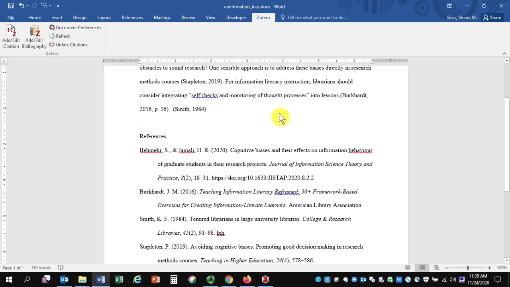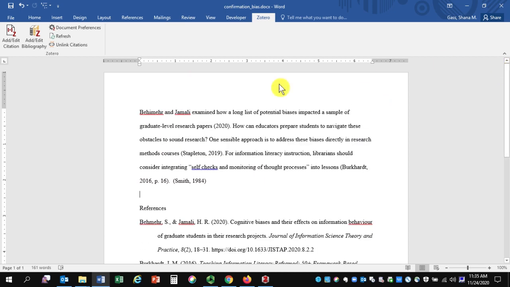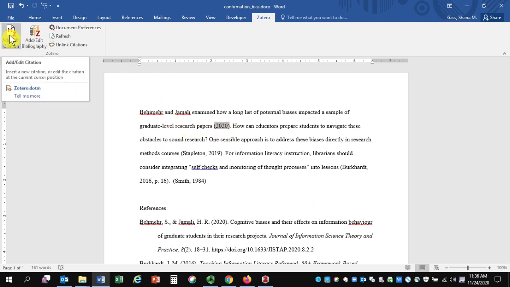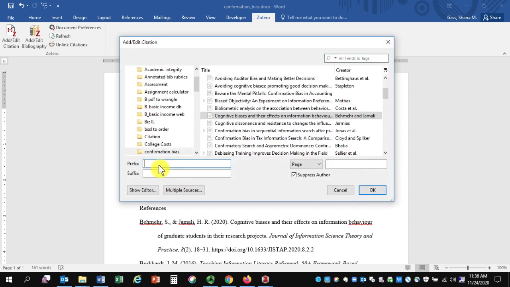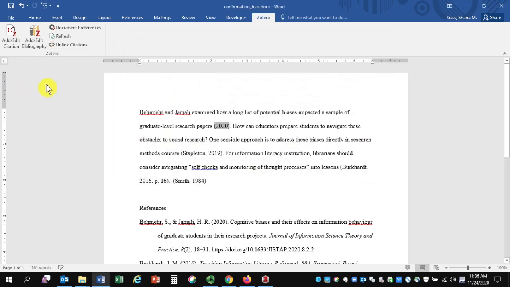It really does work. And if you have page numbers to add or authors to suppress, again, go in to highlight the citation, the in-text citation, go to add, edit citation, and use this little caret again to go to classic view, and that will enable you to do these little things that you sometimes have to do to in-text citations. Hope that makes sense. So again, refresh as you need to.